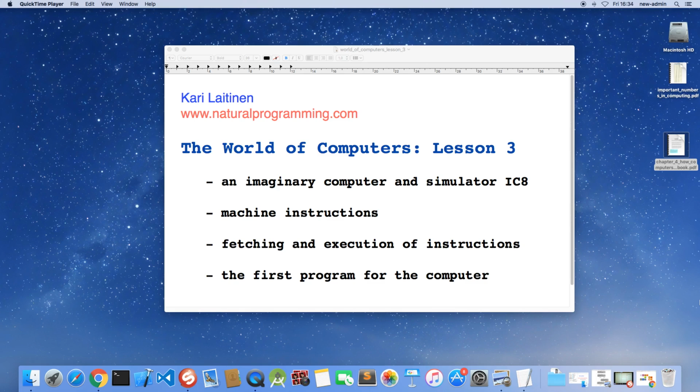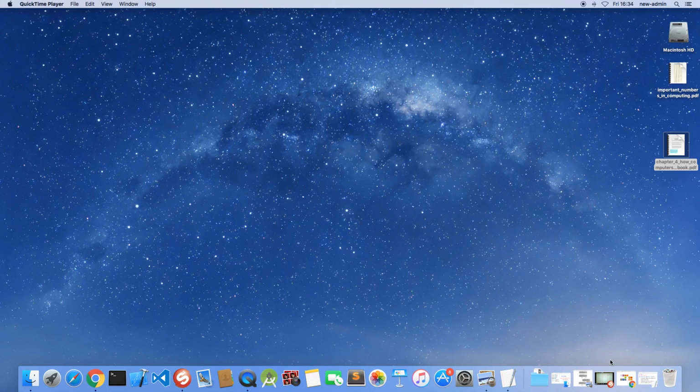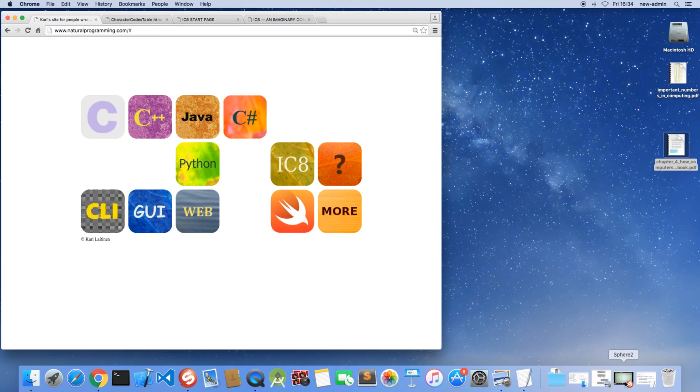So I'm speaking about this simulator IC8, and that is just one internet page that is actually a computer program that simulates the imaginary computer. And you can find the simulator if you first go to my site naturalprogramming.com.